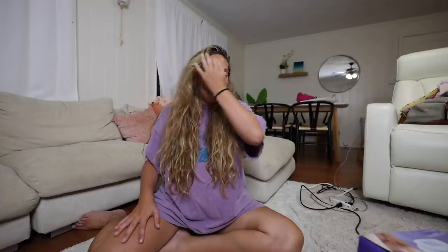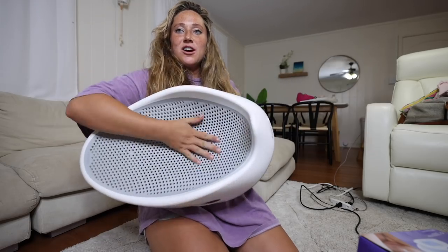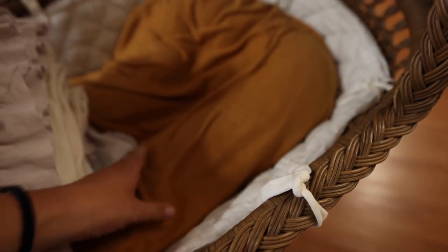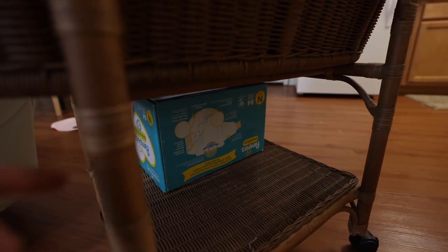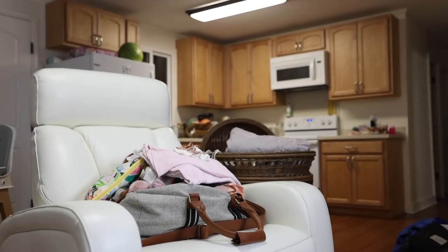A couple more things I have for the baby: I got this little bath seat for her from Target. I also have a bassinet, and the Snuggle Me Organic — this isn't going to go in the bassinet when she sleeps but it's there. I bought some newborn diapers and some size ones as well, just in case she grows fast. That's all the necessities I feel like you need. I packed in a couple of swaddles, one more outfit, and a couple of bows. That is ready to go.